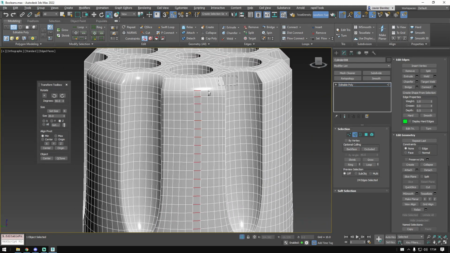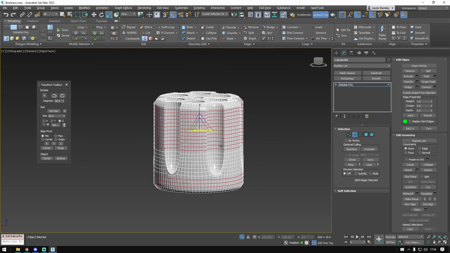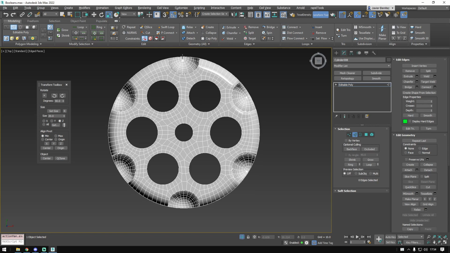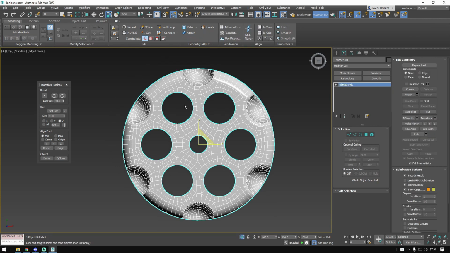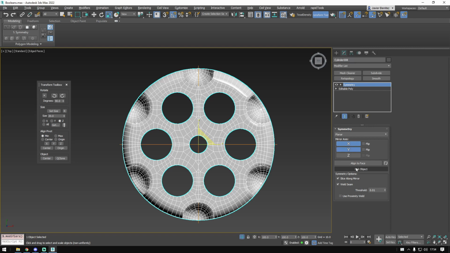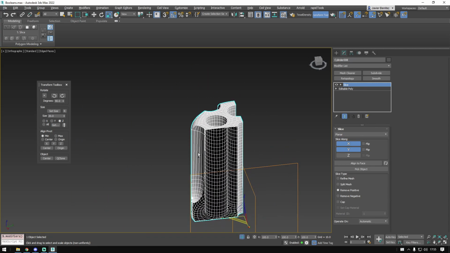Yeah, you would want to get rid of this one, and probably, let's see, all of these you wouldn't want to remove, but then if you loop there and get rid of that. What sucks about this is the symmetry thing. But I guess if you wanted to, you could just do this and then, whoa, no, it's the slice, sorry. It's this new slice modifier. So you could do that and then split, remove positive or negative, and you would end up with this.